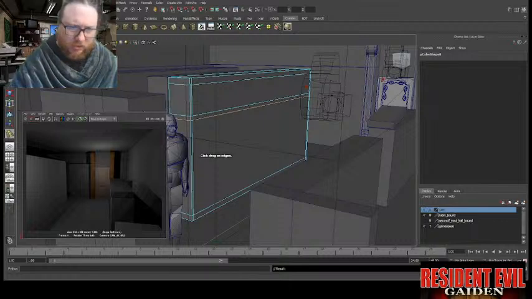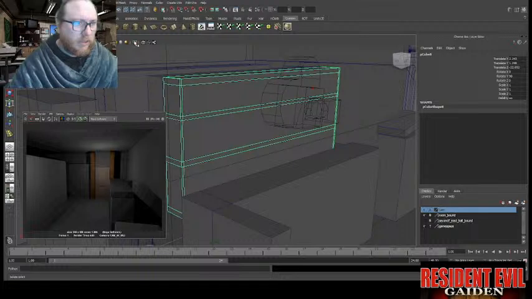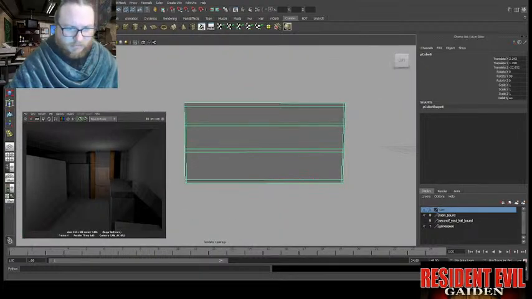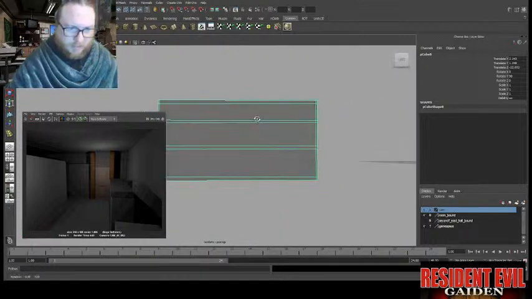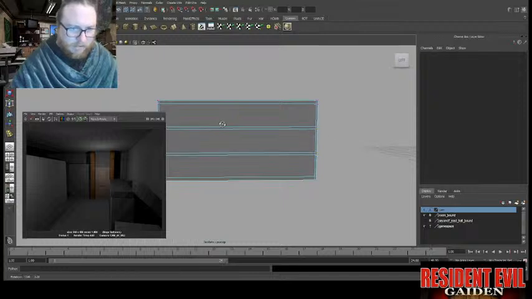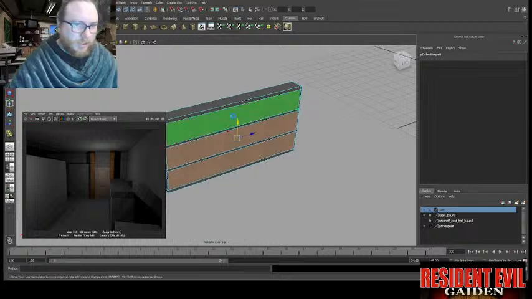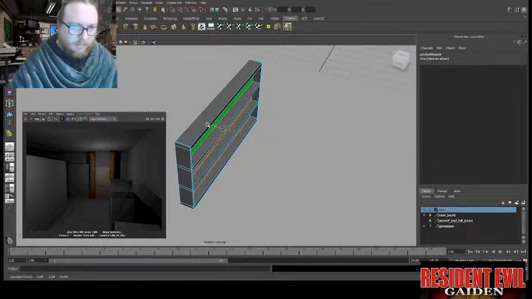That's one. That's two, and then that's three. But let me just go in and scale them correctly. I don't think it really matters if one's bigger than the other, but I'm a stickler for keeping everything the right height. That needs to be adjusted a little bit. And then I just need to move that down a bit. That's about right. And then I'm just going to push them inwards like so.